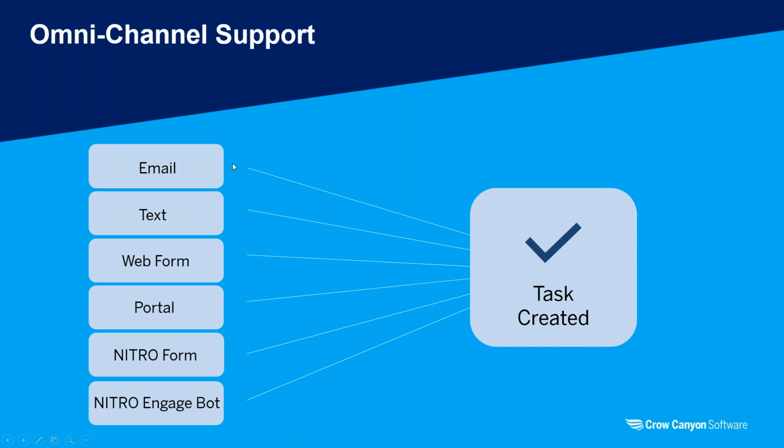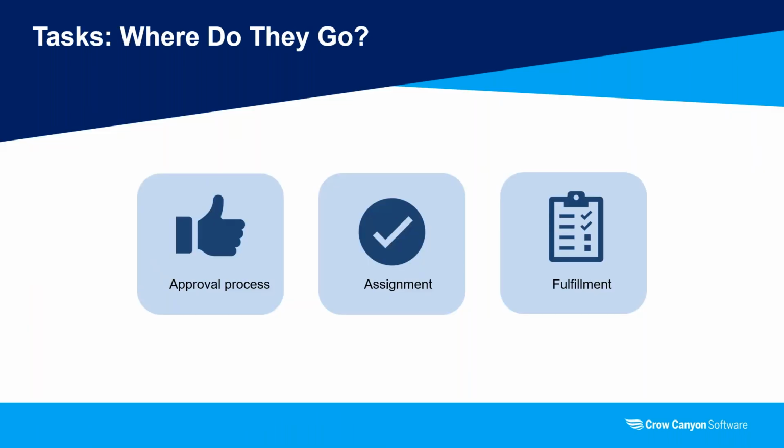So any one of these, or all of them, or any combination of them, can be used to create the task. A lot of times we find that people who are used to using email will continue using it, but now instead of going to an inbox, it goes into the SharePoint list. And then gradually you can start to implement these other ways, maybe the SharePoint form or the Teams bot. It depends on the attitude and culture at your company as to what's going to get adopted. But you don't have to jump all the way from, say, sending an email to using a Teams bot all at once. It can be a gradual shift and change as people get used to it. So it makes it very easy to change from the old systems.